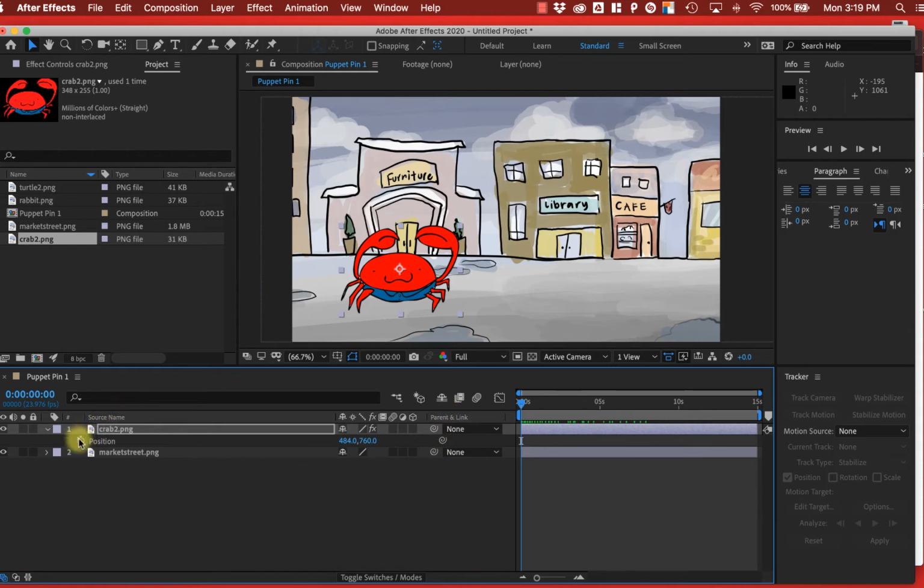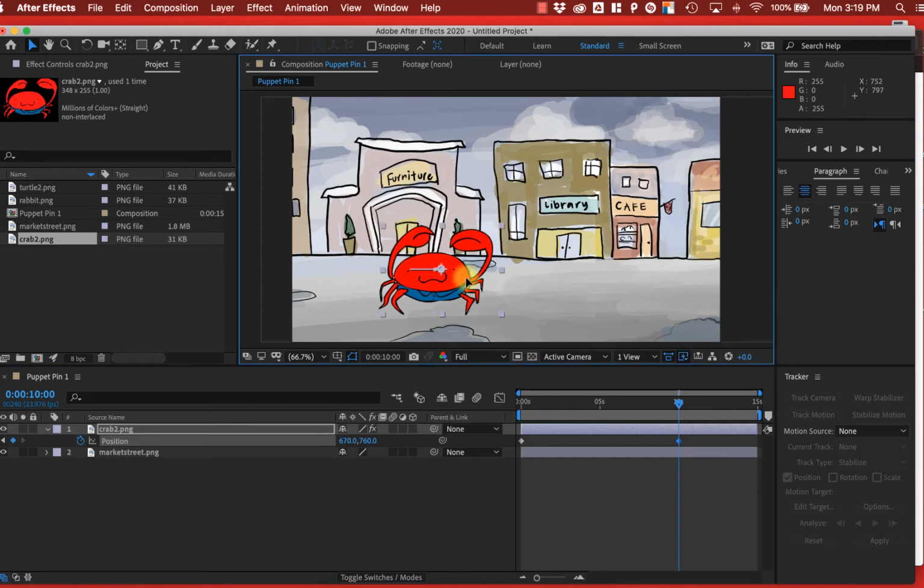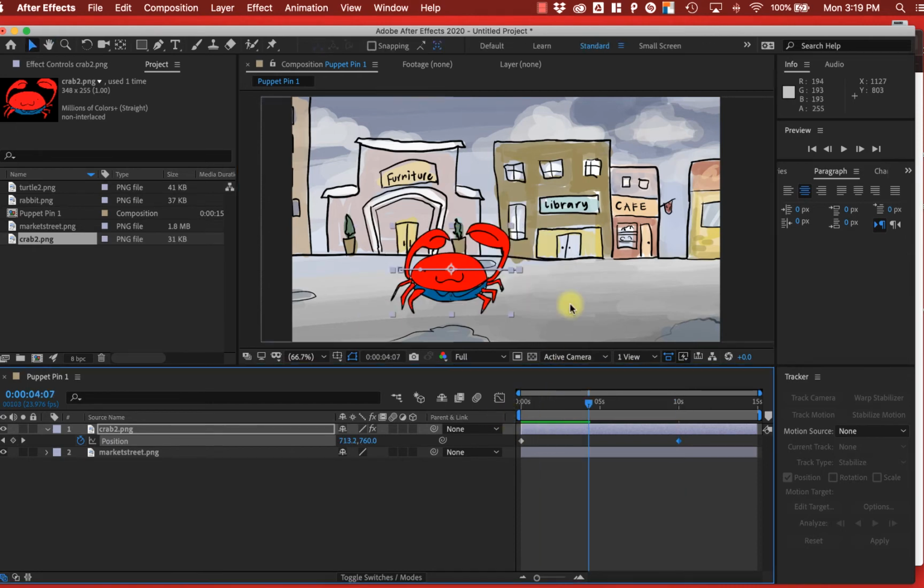I'm going to click the stopwatch to set the first position keyframe. Then I'm going to go to my 10-second mark and click and drag my character maybe about to the middle of the screen. But I also want the background to move because we're trying to follow the character here.